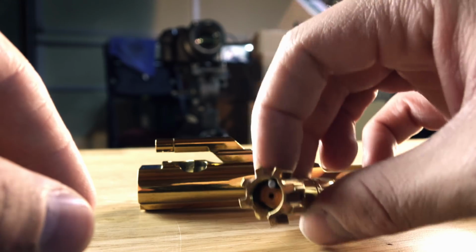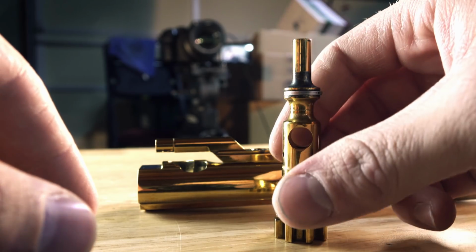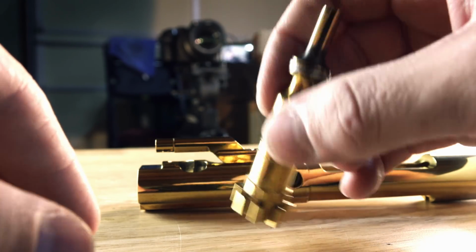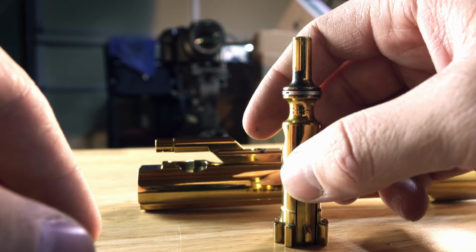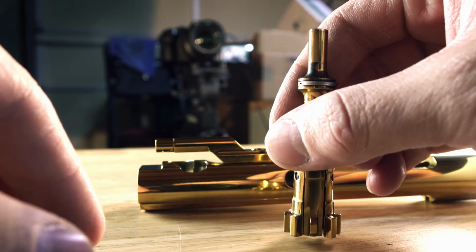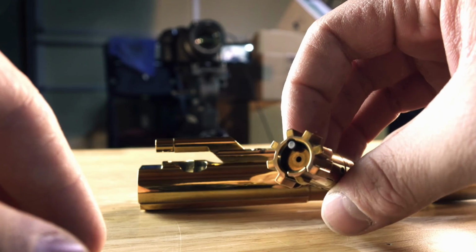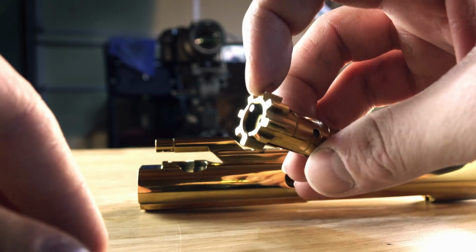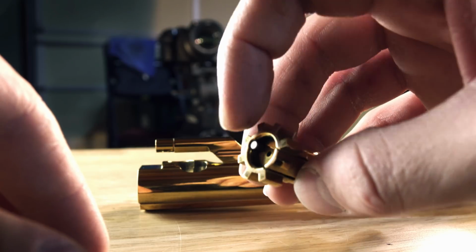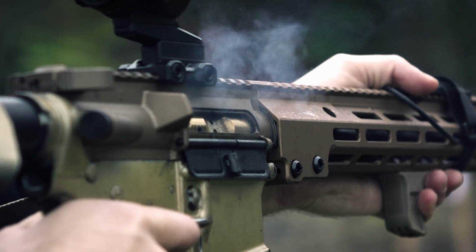Now, this bolt is 9310, and it is magnetic particle inspected as well as high pressure tested with an M197 or SAMI equivalent. As far as a bolt goes, it is going to be doing a very good job for a very long period of time. And again, you can see that those lugs are basically perfect with just that little wear mark on the back of them. Now, the only thing on the bolt that's not titanium nitride plated is actually the ejector pin, which is just mil spec, nothing special whatsoever there, but it is the only thing that's going to stick out as not being hard chrome or titanium nitride plated.